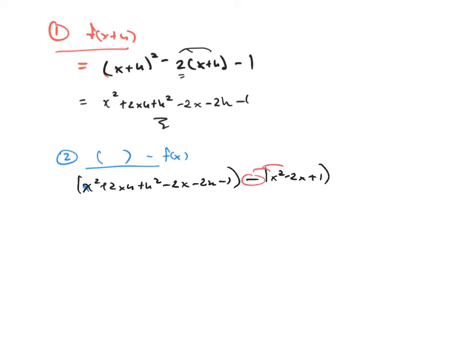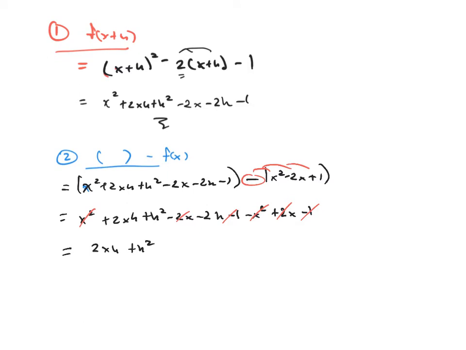Parentheses are so important because I need to distribute that negative. Mouthful, x squared plus 2xh plus h squared minus 2x minus 2h plus 1. Distributing the negative, I would have minus x squared, a plus 2x, and then minus 1. Again, this is a good thing because a whole bunch of stuff should cancel for us. I see the x squareds canceling, the minus 2x and the plus 2x canceling, the plus 1 and the minus 1 canceling. So I'm left with 2xh plus h squared, then a minus 2h. And those are the only terms I'm seeing.